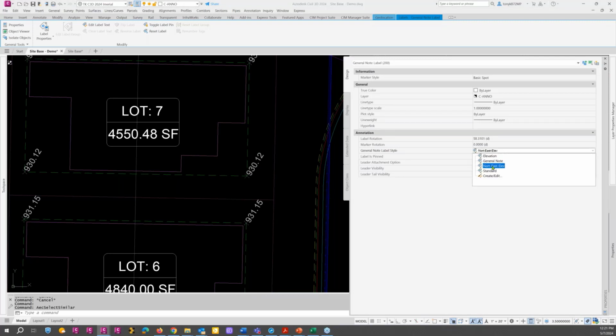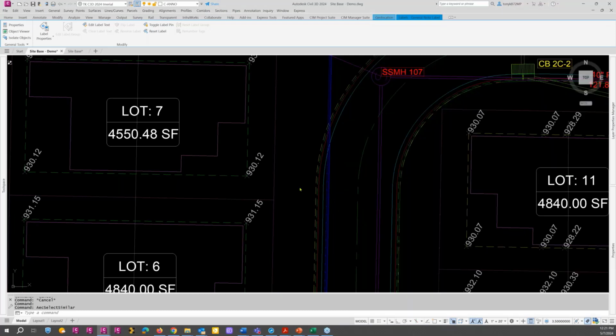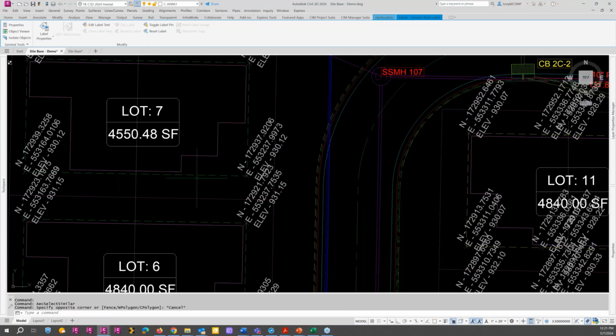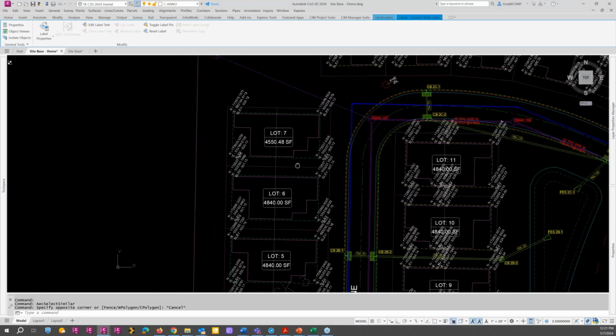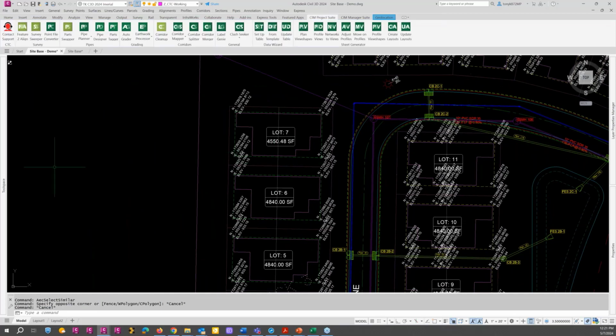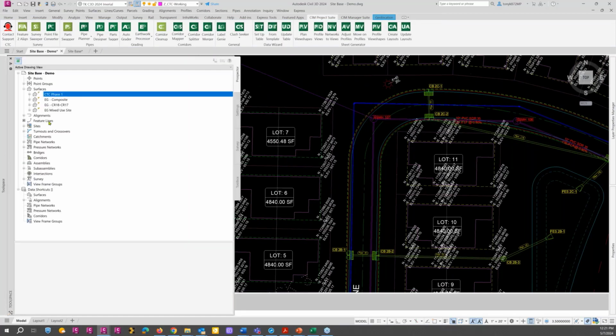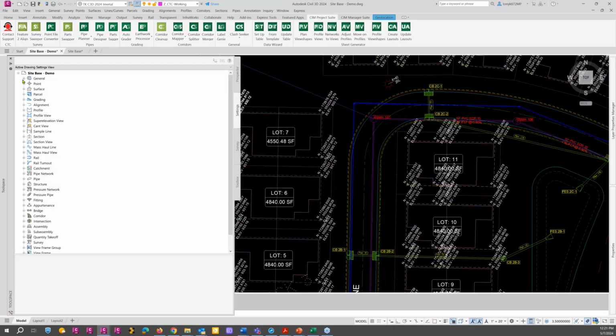We get asked that fairly often: how to get labels onto feature lines in particular without using the surface. So what I showed there is coming from the general tab. If I come to my general tab, my multi-purpose and my label styles, and I come to note, I just made it in here.